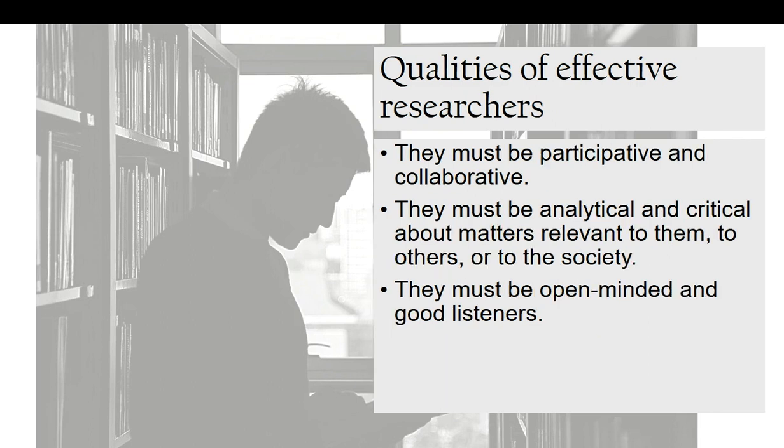That's the fifth one. I mean, the fourth one. For the fifth one, you must be participative and collaborative. You have to talk to different people to know their opinions, so you will have a wider perspective regarding your research problem. Next, you must be analytical and critical about matters relevant to them, to others, or to the society. Meaning, your research problem or topic should be relevant to the society that you are in.